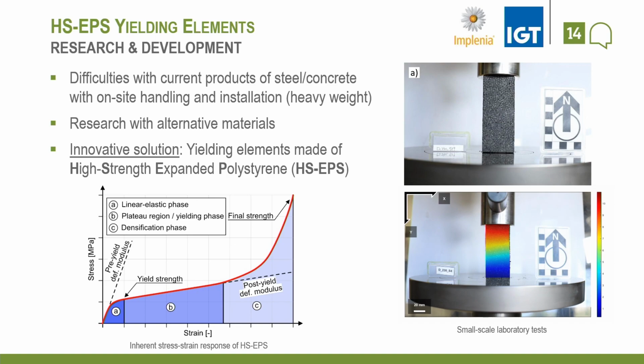If you can remember the support reaction curve I showed you beforehand, we need a range where the shotcrete has time to cure and where we have to take largest displacements. And this is here in this yielding phase. But finally, we also want to reach equilibrium with the ground, and therefore we need this final densification phase.